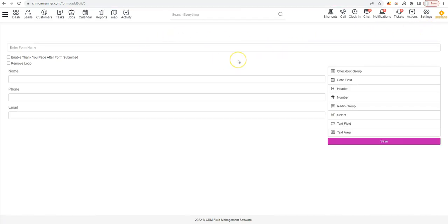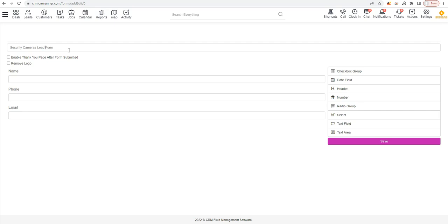Let's say I'm in the business of security cameras, so I name it security cameras form. Again, you take it to your world, any kind of form that you want. It can be a contact form, it can be any form, right? By default you get a name, phone, and email. Let's leave those, and let's call it lead form.